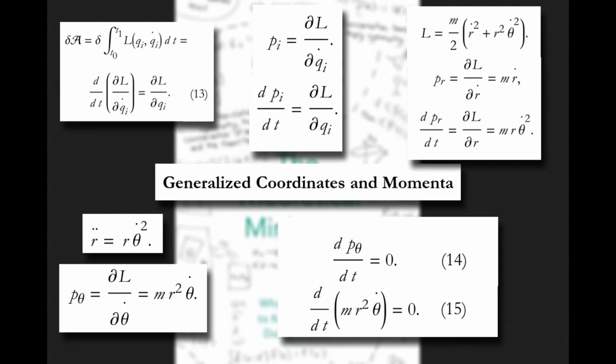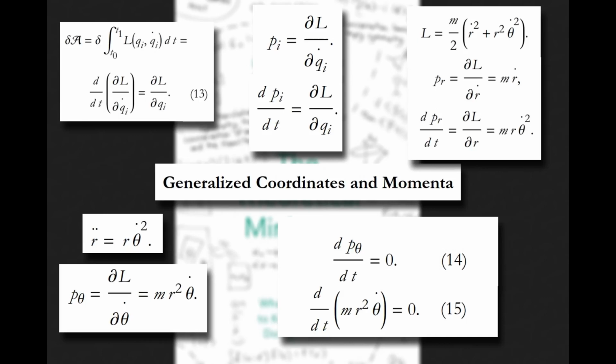We then call the partial derivative of L with respect to qi dot the generalized momentum conjugate to qi, or the conjugate momentum to qi. The concept of conjugate momentum transcends the simple example in which the momentum comes out to be mass times velocity. Depending on the Lagrangian, the conjugate momentum may not be anything you recognize, but it is always defined by pi equals the partial derivative of L with respect to qi dot. The notation for generalized momentum is pi. With that definition, the Euler-Lagrange equations are dpi by dt equals the partial derivative of L with respect to qi.